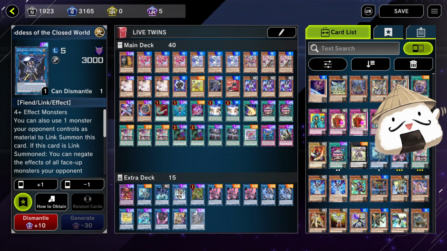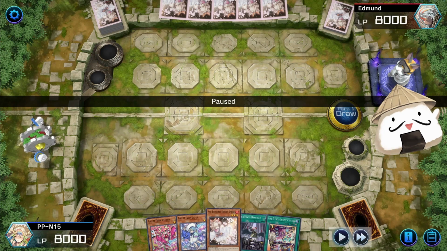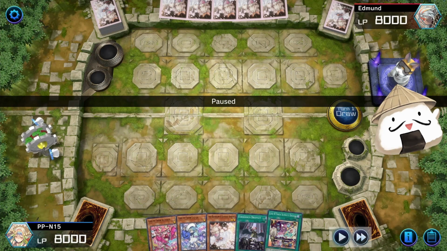bread and butter combo line and other combos along the way, and also more deck variants in the next few days. But anyway, let's hop right into it. So for the first replay, we have a pretty decent hand. We have double Kisa kill. I mean, we have the twins, and we have a search for a twin.